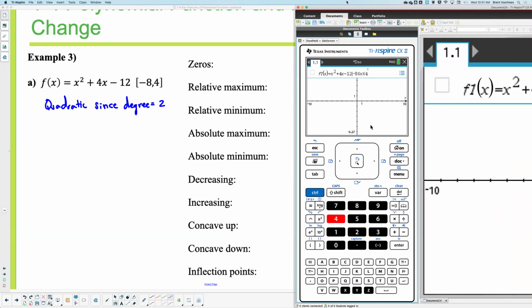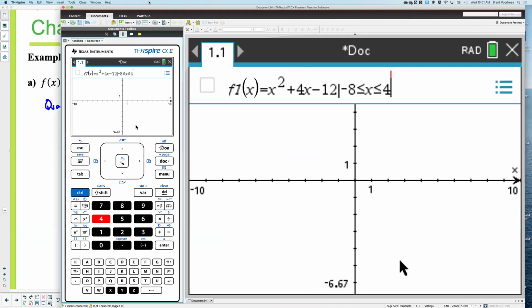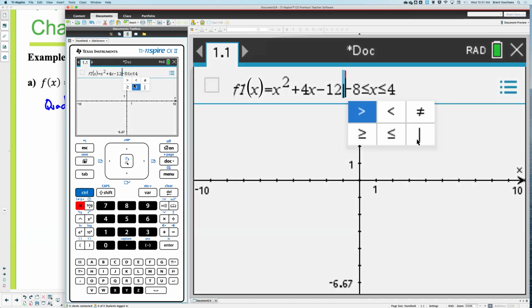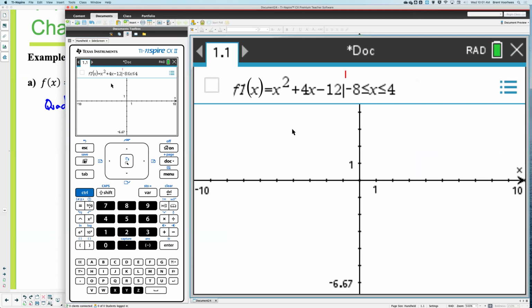Let me slide this over so you can see better what I just typed in. I typed in this vertical line, which is in the control equals button. I did control equals. That's where I saw that. It's called a pipe. So if you ever hear me say press the pipe, type in pipe. That's what that is. It's control equals that vertical line. And then I did -8 is less than or equal to x, which is less than or equal to 4. After you type all that in, press enter.